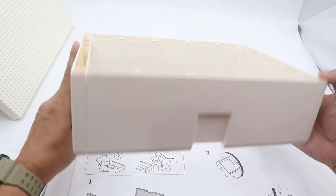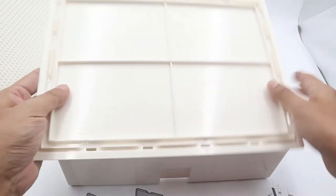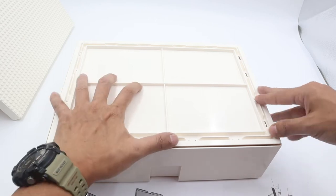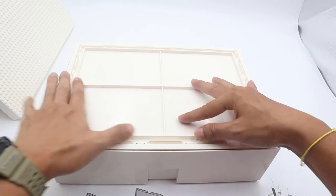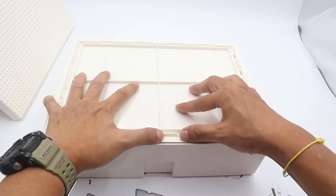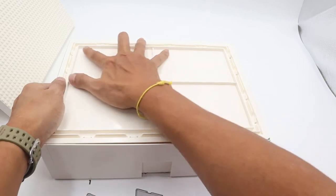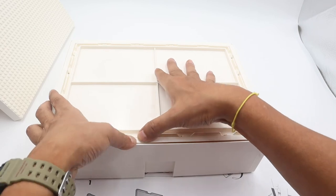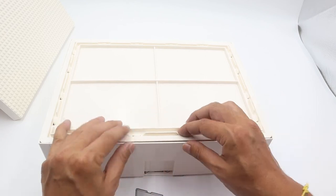Yep, then just upside down, and then we bring in the base. So far I think it's supposed to creep in nicely. Yeah, so I think the catch, yeah, gotta give it a push more for the catch. Yeah, can hear the creaking. Nah, I think this part haven't really fully gone in.